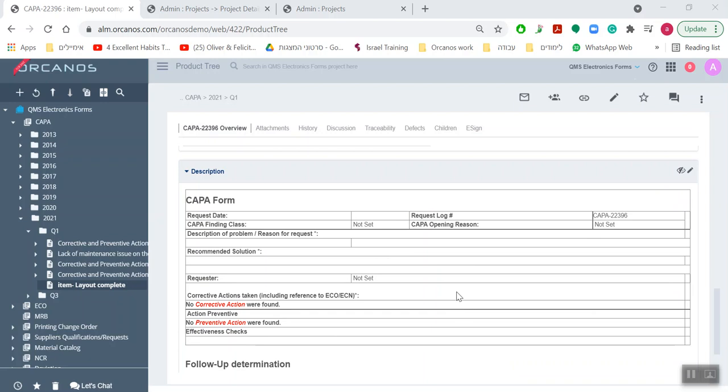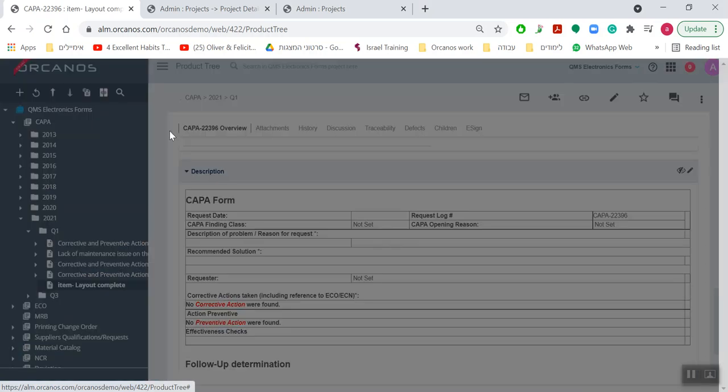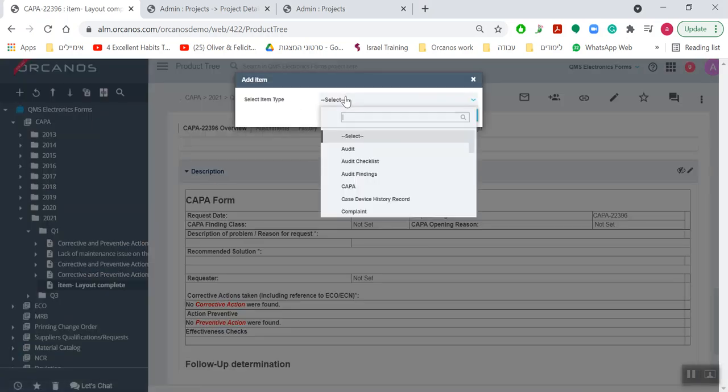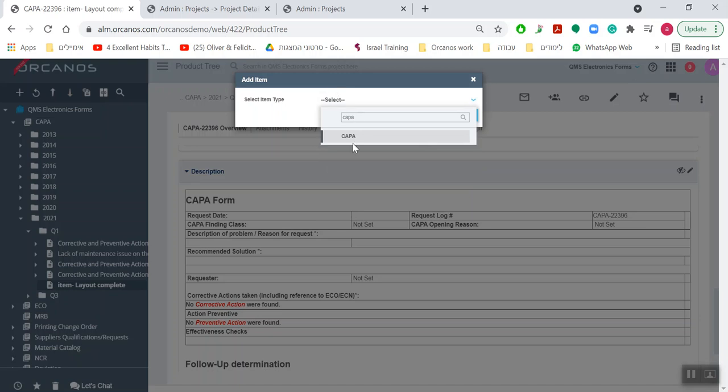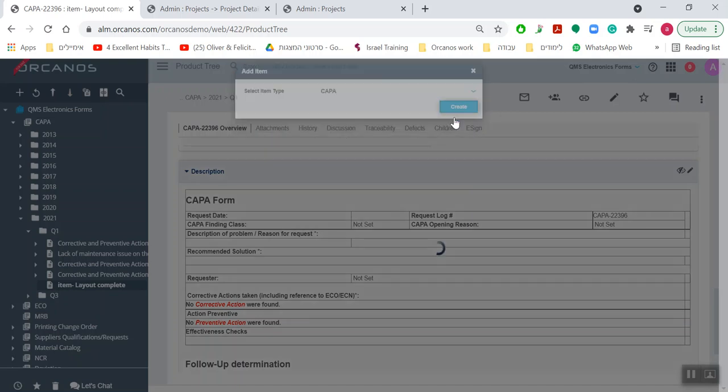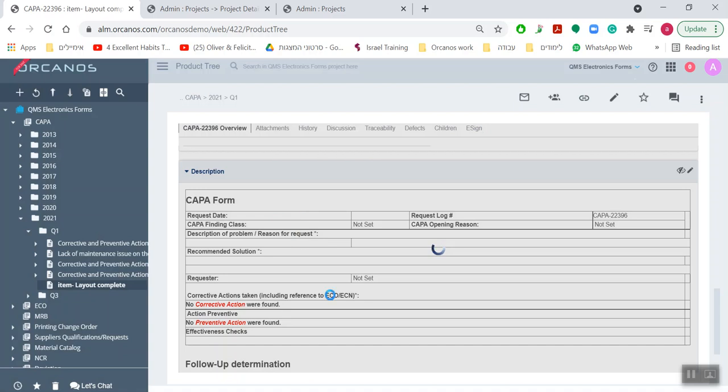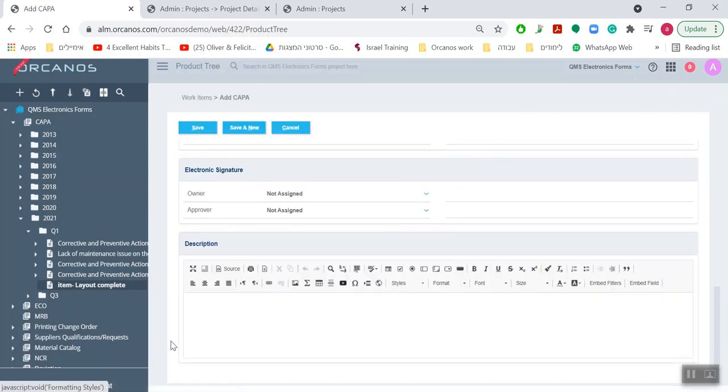In order to see the steps on how to create this template and the test item, go to Creating the Description Layout section of this course, and it will walk you through the entire process. In order to set the template on the project level, the description layout has to be complete and tested. First, I'd like to show you that when I currently add a Kappa form by doing Add Item Kappa, you will be able to see that the description layout is completely empty.